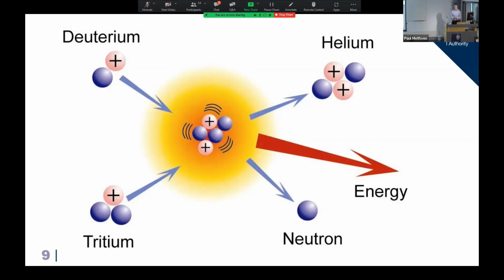And the first thing to look at here is we take two particular variants of hydrogen in this particular type of fusion we undertake at Culham, called magnetic confinement fusion. So we take what's called heavy hydrogen, so deuterium, and we take very heavy hydrogen, tritium, and we force them together by virtue of heating them to very high temperatures or energies, about 10 times hotter than the center of the sun. So temperature equivalent would be something like 150 million Celsius, which sounds bonkers, and in some ways is. But at those energy levels, they're able to collide and overcome that Coulomb repulsive force and fuse. And in doing so, they release a significant amount of energy.